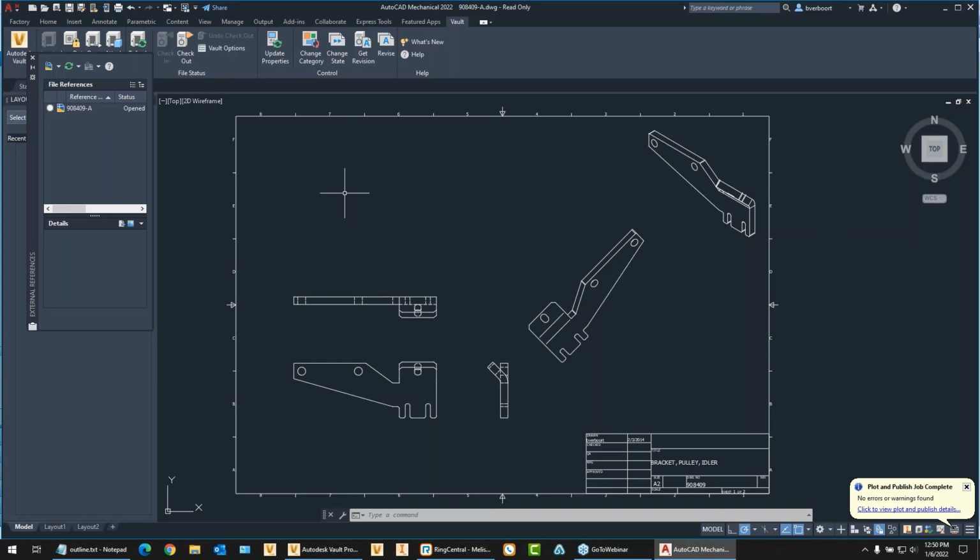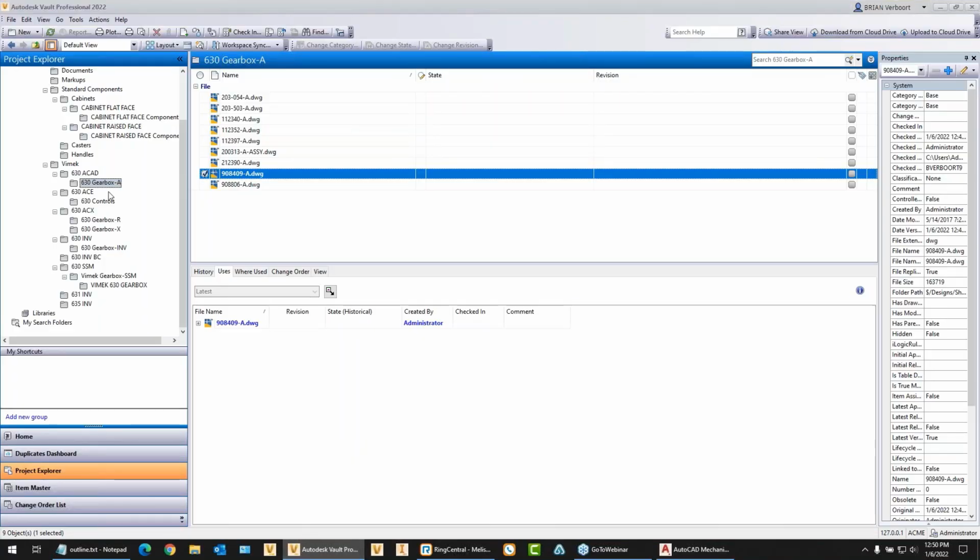There's the file. It's been edited. It's been checked back in. And if I now come back into the Vault Explorer, I can see what was done and who did it, and what the results were. So here I am in that altered file now. It's been edited. It's been checked back in. And it's ready for someone else maybe to check.